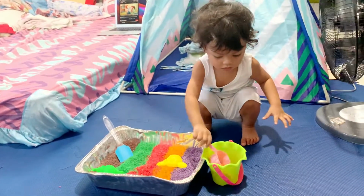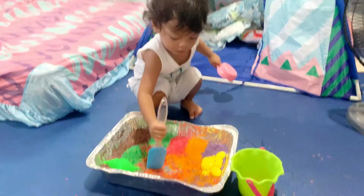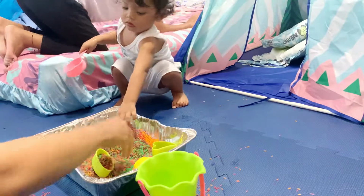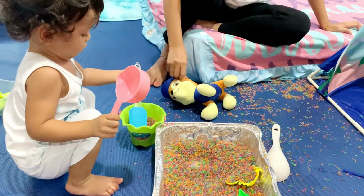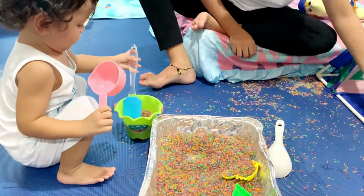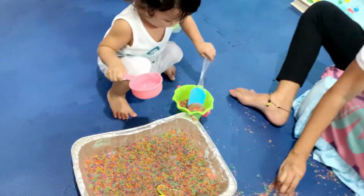So now you have your rainbow rice, which is a very fun and exciting sensory play for your kids. So we just stuck a shovel, a measuring cup, and some sensory tools that he can use. At first, he was really hesitant to touch it because maybe it's new to him, but eventually he loved it. Just make sure to very closely supervise your child when they play with sensory activities.